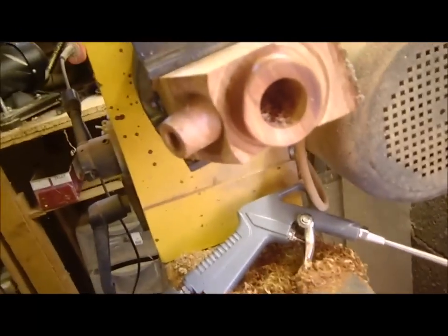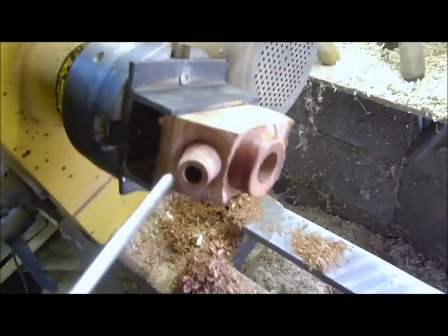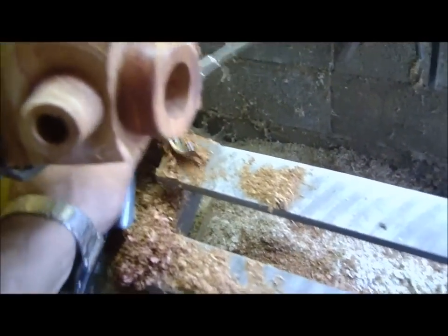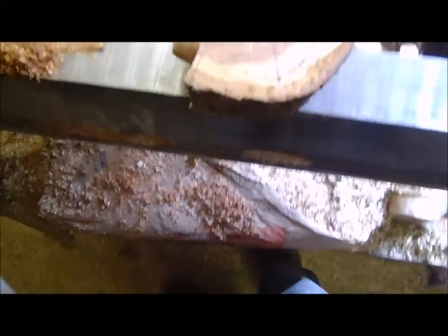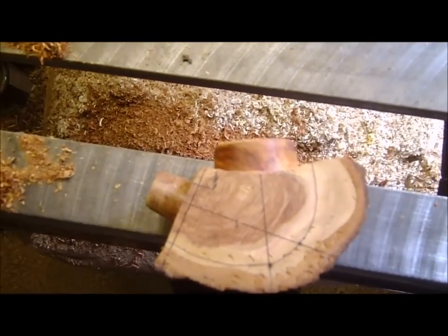It's drilled. I've started to shape the top of the bowl, and the two holes did meet — the draw hole and the chamber connected. So now it's a case of taking it off the chuck, and up to the bandsaw to remove the excess from around here before we start the actual sanding and the rest of the shaping.